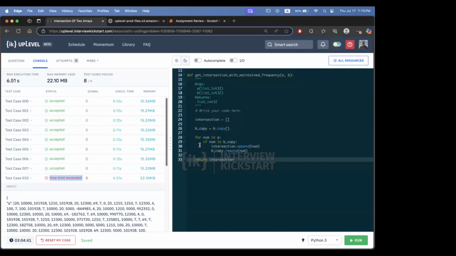So I'm going to share a solution with you which shows you how to do this in a more efficient way. But why is this solution so complicated and not very efficient? The reason is that you go through each single element of A, right? And then each time you do that, you also check to see if that number exists in B, right?